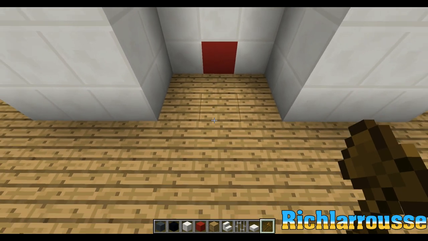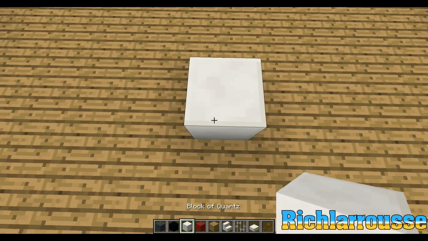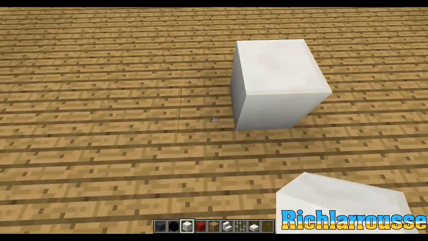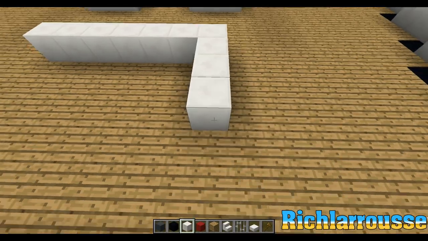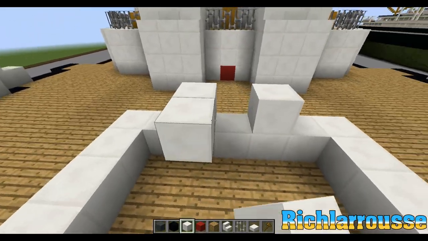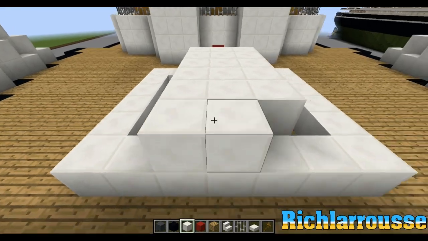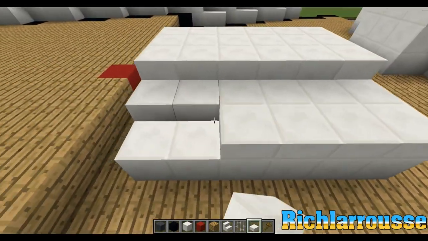So 1, 2, 3, 4, 5, 6, 7. We should add our first cargo hatch there. So this is seven wide. So it's the same design as the ones up there. So it's seven wide. So 1, 2, 3 that way. 1, 2, 3 that way. And the sides are 5, 1, 2, 3, 4, 5. 1, 2, 3, 4, 5, and then across the front like so, and then the center blocks like so, and then the slabs either side like that.